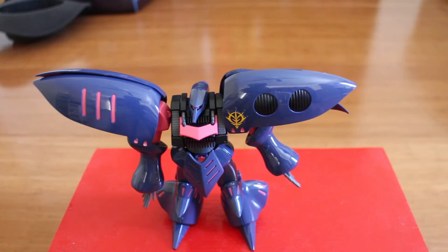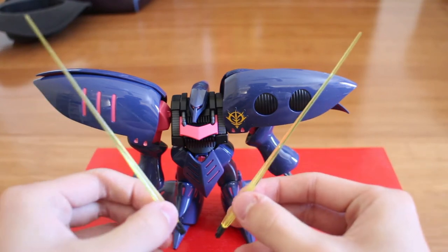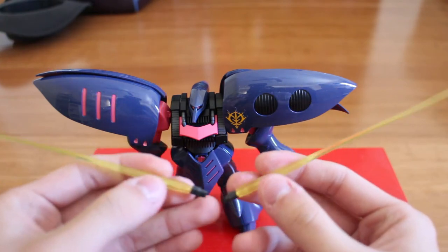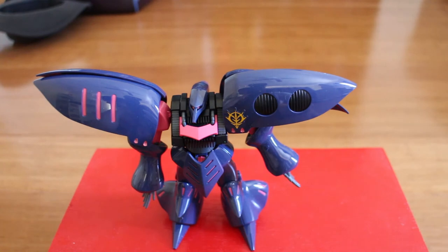Other than that, there's new parts on the mobile suit. So this premium Bandai came along with two new beam sabers. So as you can see, it's slightly longer and slightly thicker as well. So it's good for posing.